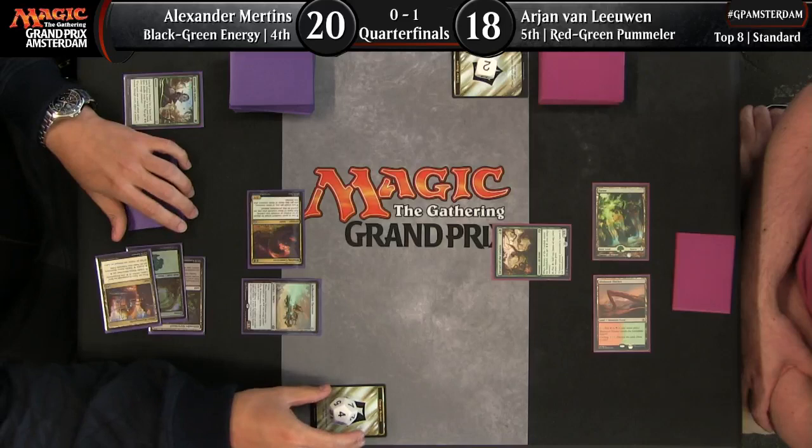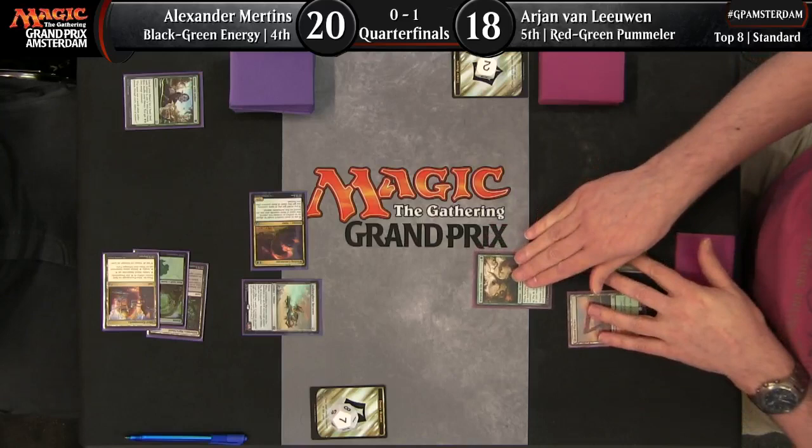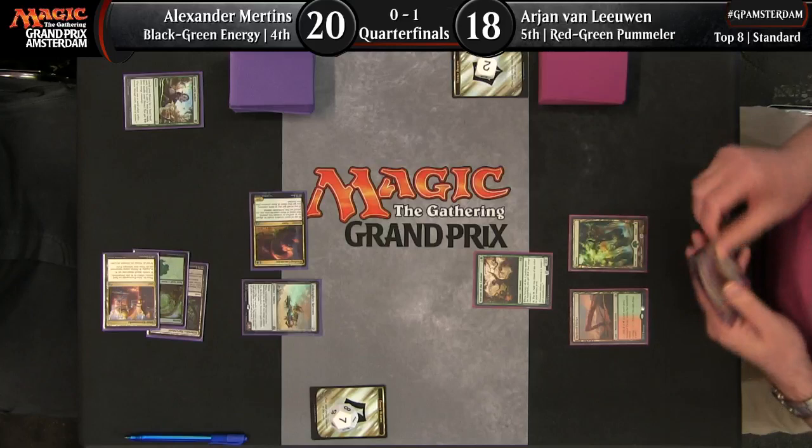All right, so... Ooh, three energy. Yeah, look at that. Eat that. Yeah, turn him on a tune, and then Winding Constrictor, and Aether Hub generates an extra energy. Aether Sphere Harvester generates an extra energy. So he's already up to 7 in the early game.